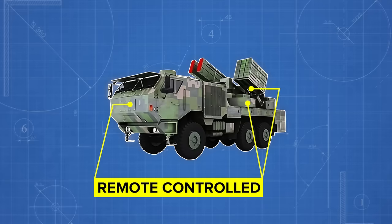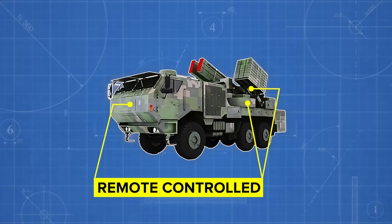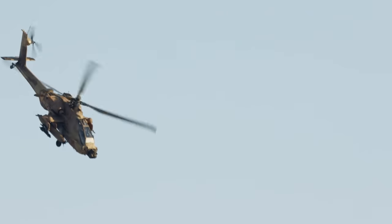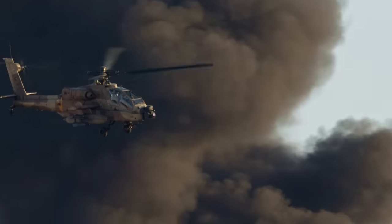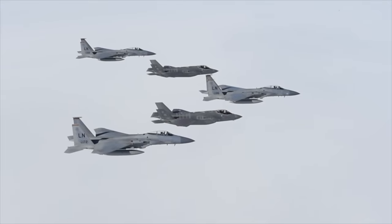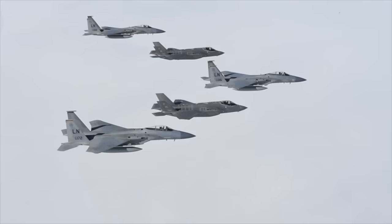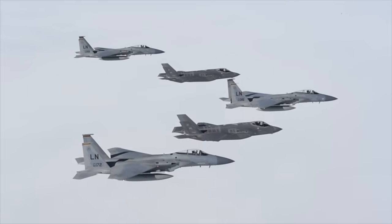Much of the FK-3000 vehicle is remote-controlled, including its transporter, erector, launcher, and radar platform, which holds a turret that can be fired remotely. Support comes from a pair of auxiliary unmanned vehicles that can handle ground combat. However, the FK-3000 is designed to ward off attack helicopters and cruise missiles — not America's fighters. Its lack of stealth detection capabilities means it has serious limitations, and in a COMAO attack, it would be essentially useless against anything out of range or equipped with stealth technology.